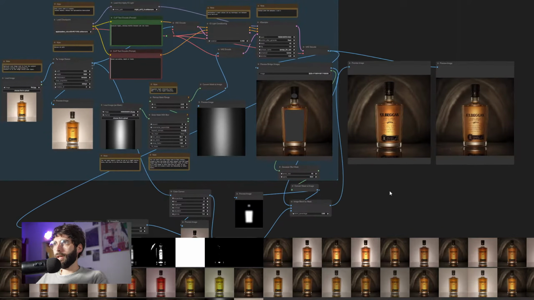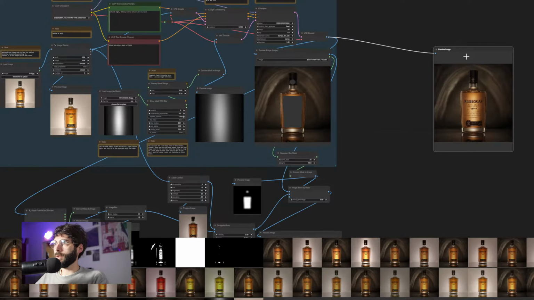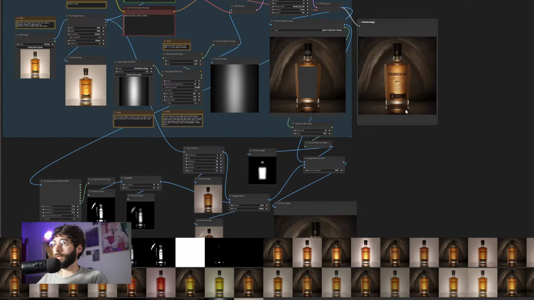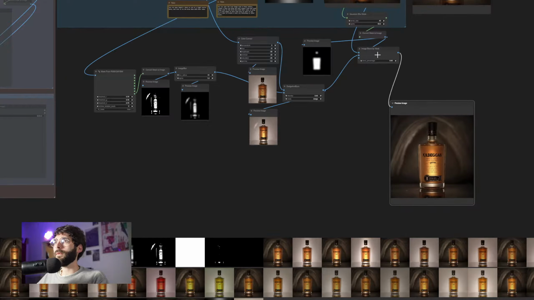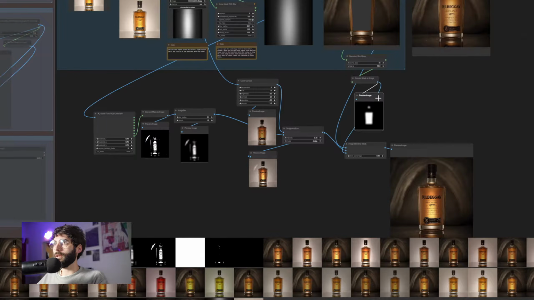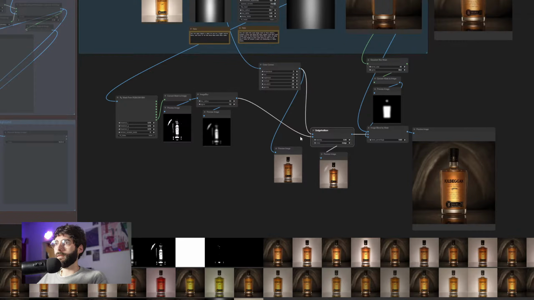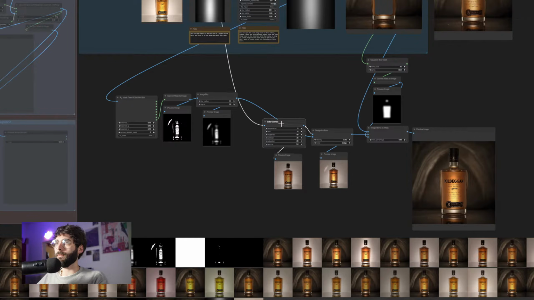Color correct. I'm gonna bring this one over here. The starting image we don't care about. I mean, we might care about it, just to see it, but we have the image blend by mask. We have the convert mask to image node. We have the mask. We have it here. Let's do some tidying up, huh? All right. And then we have some dodge and burn. We have some color correct. And there we go. Okay.